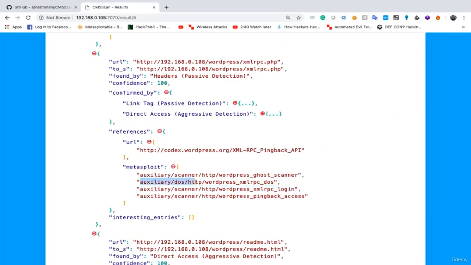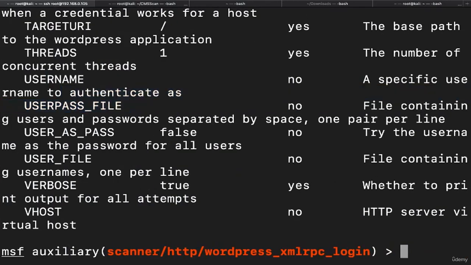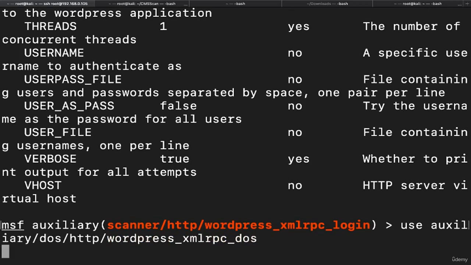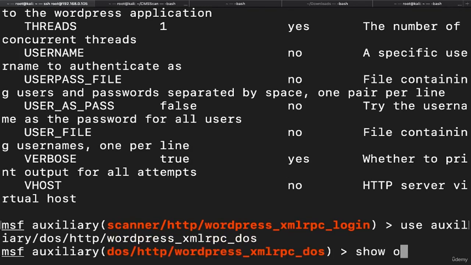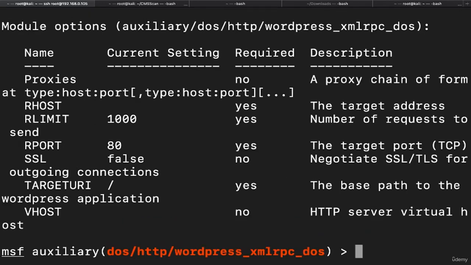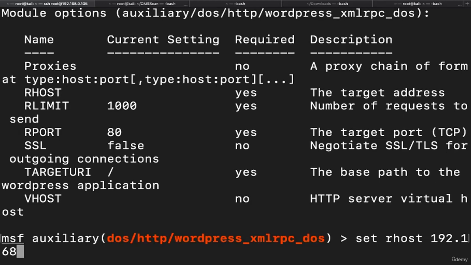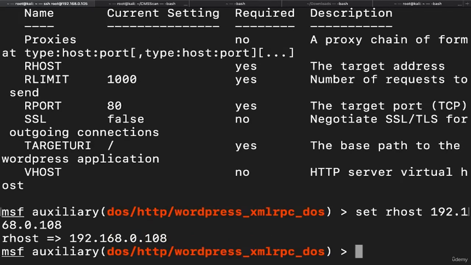There is also one DOS attack on this XML-RPC. Let's try this now. If it is vulnerable, then it's a vulnerability. Yes. So show options, perfectly. Set RHOSTS 192.168.0.108, perfectly.